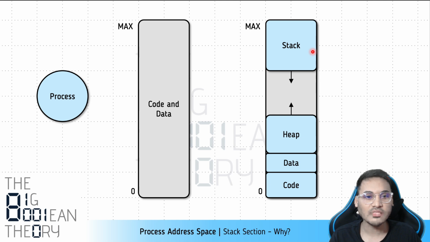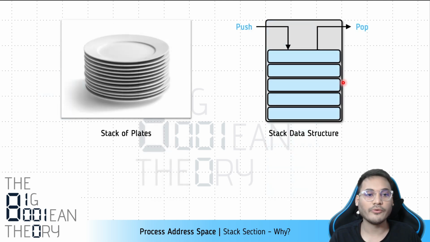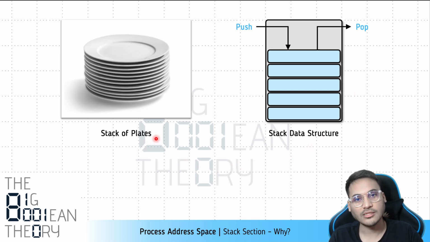So let's start with the stack section. Before we talk about the details of the stack and how it is implemented, first of all, let's understand the meaning of this word stack. Basically, as an example, you can see a stack of plates. When you put things one upon another, then it becomes a stack. So for example, here you can see there is a stack of plates. One plate has been placed on another, and like this, when you place several plates, it becomes a stack of plates.